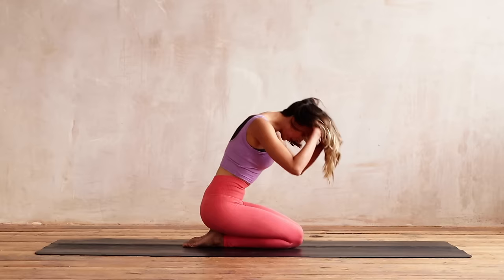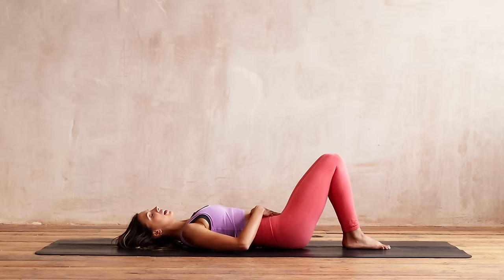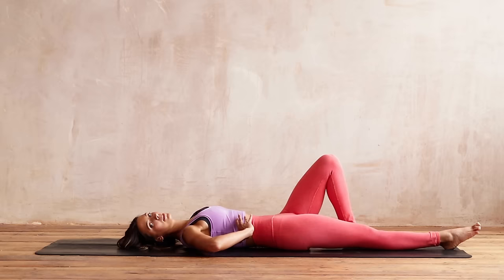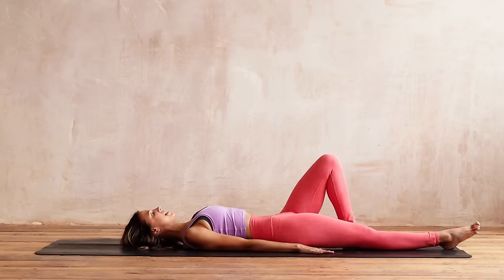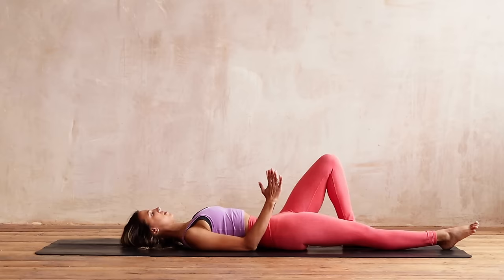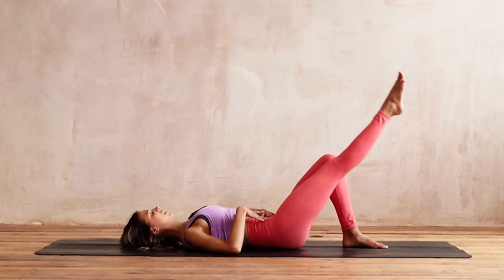We're going to come onto our back and continue working through, so just slowly rolling down. Let your body just settle here on your back. We're going to slide the right leg down onto the mat — slide it down nice and straight, press down through the leg, keep the pelvis nice and still. Navel to spine — we want to work the upper abs by keeping the ribs gathering. From here we're going to press into the left foot, pressing yourself down into the mat, and float the right leg up. Belly button drawing down towards the spine — inhale to lower, exhale we float. Last four, last three, last two.